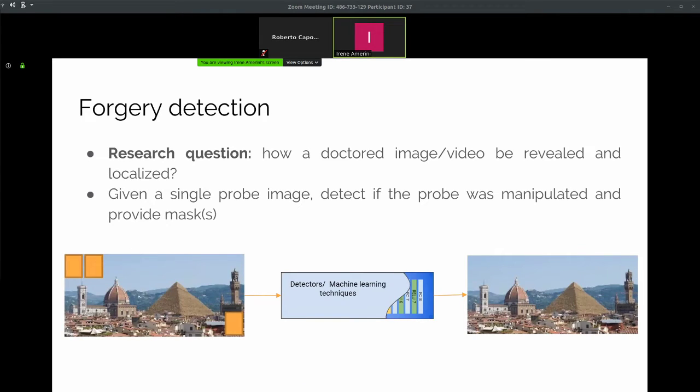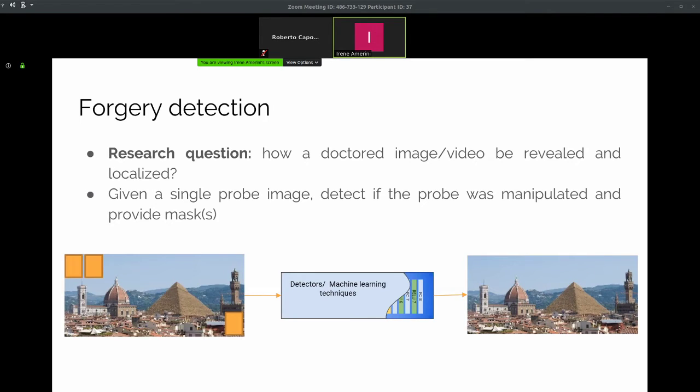So the task here is how can we reveal if an image is manipulated or not, and also we would like to localize this manipulation.